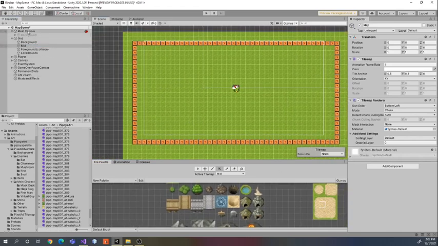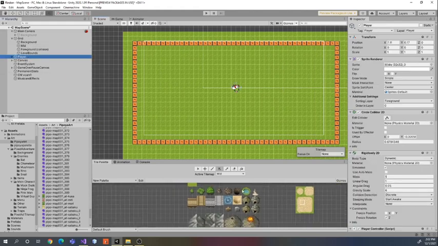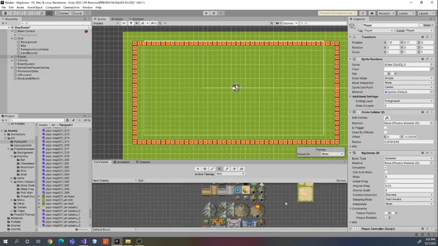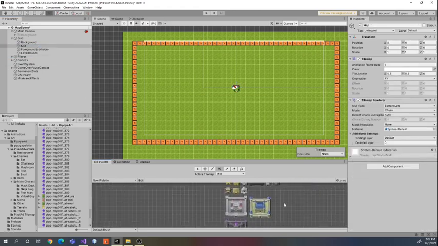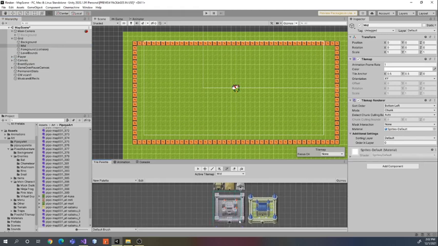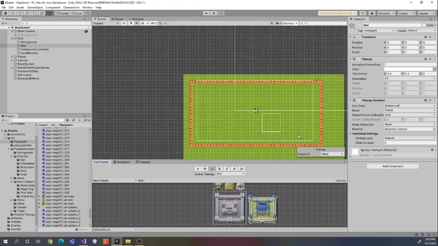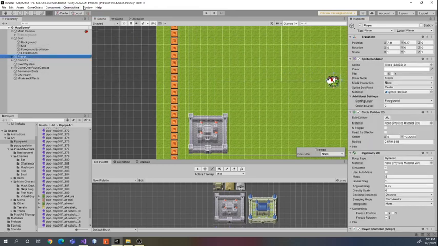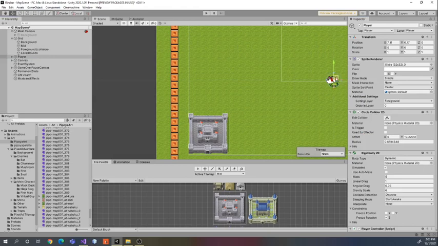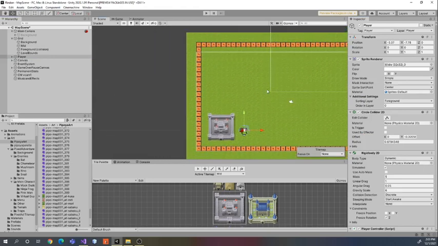So, and I'm actually going to move my player. Actually, let's also paint in our castle. So in the midground, we'll go to the midground, and again, we're going to start at our home castle. So let's use, doesn't matter which one, whichever one you like. So we can use this one, and we can paint it in. So make sure we have our midground selected, and there we have our castle in there. And then again, your level is essentially going to start, depending on your story, where you want to start and so on.